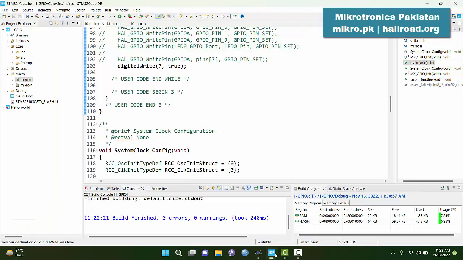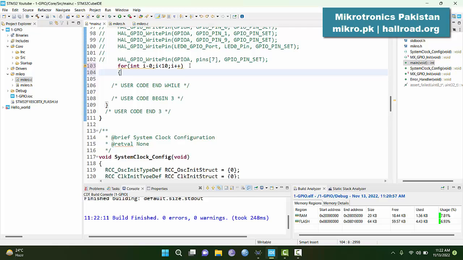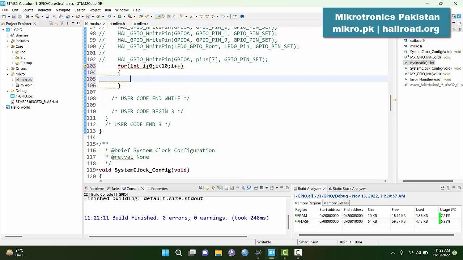Now if we write the same program in which we want to access the lines one by one, for int i equals 0; i less than 10; i plus plus. Remember, when you give this int i, the i is declared as a private variable only for this function. This i will disappear when the function exits. If you want this i to be available all the time during this program, it should be declared at the top of the function.